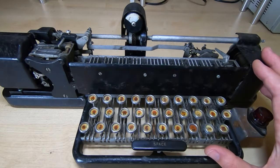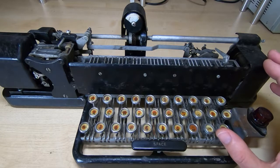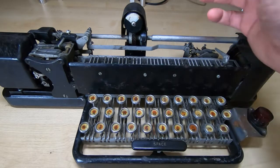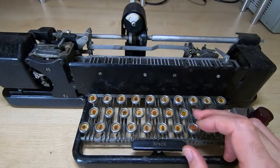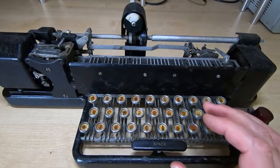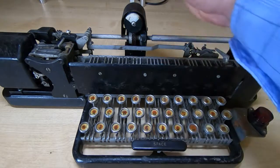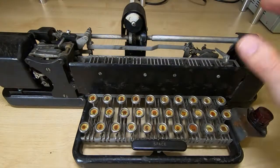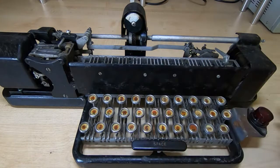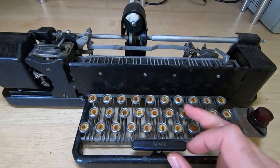The keyboard on this machine is not like a keyboard you'd find on a typewriter. There are no direct mechanical linkages between the keyboard and the teleprinter itself, other than the keyboard requires a mechanical drive from the teleprinter. But the feedback is not through mechanical means. What the keyboard actually does is take each key press and encode it as a series of electrical impulses, fed out through a set of electric contacts on the back of the transmitter unit. So this is actually the transmitter for the system. You press a key and the result is a stream of zeros and ones encoded for that particular key.